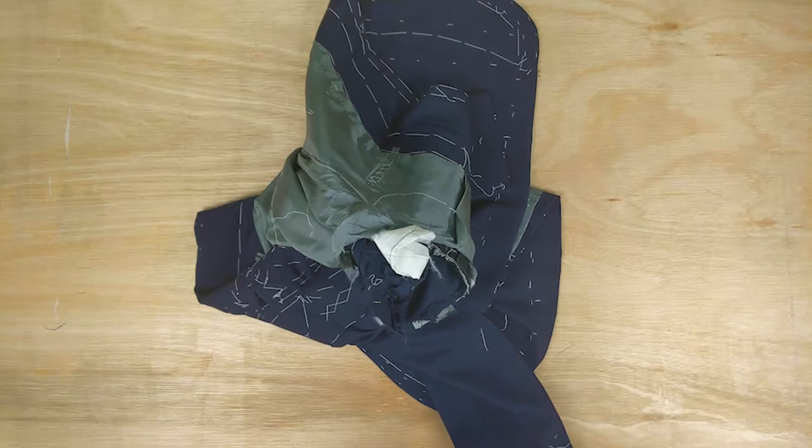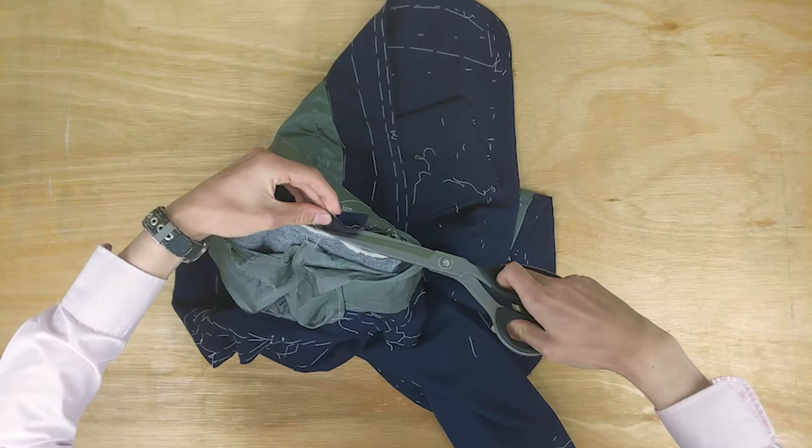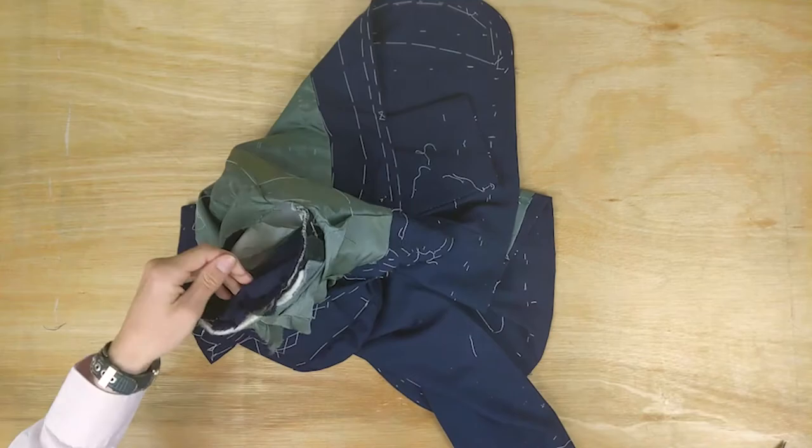Trim the seam allowance at the bottom of the armhole to 1 cm past the stitching if necessary. Cut down the canvas and the shoulder pad to no further than your fabric, and also no further than 1 cm past the machine stitch.